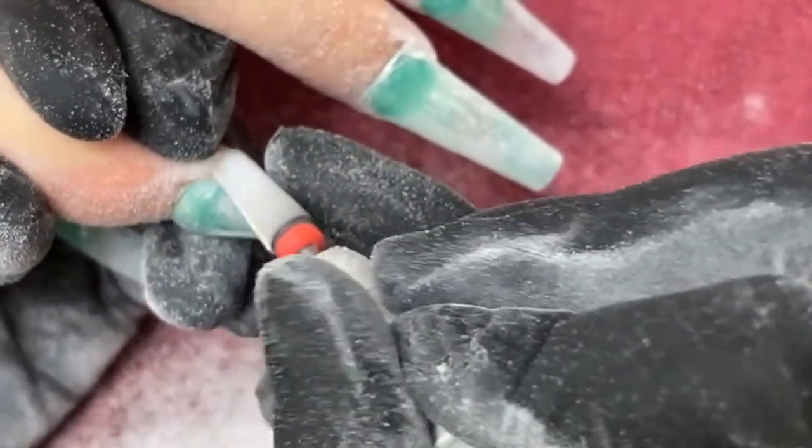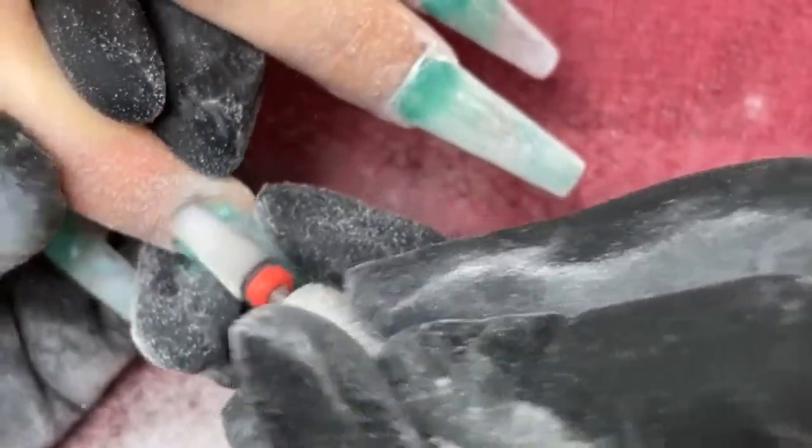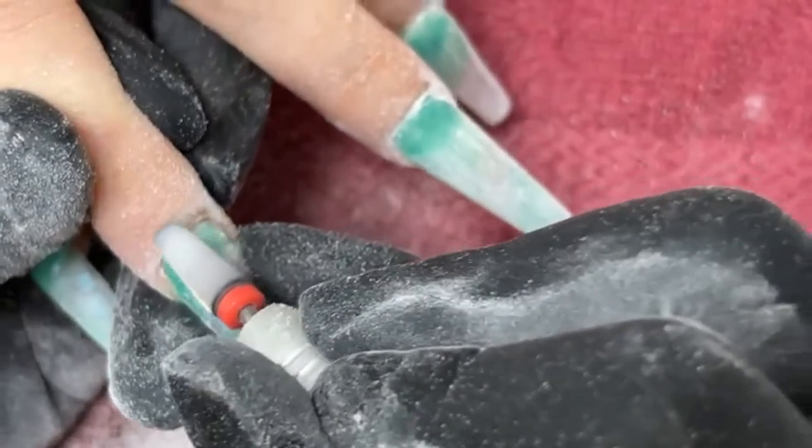A lot of times people use the safety bit, they over drill, and then you see that little gap in between the cuticle and the acrylic. Looks like the client needs a fill. You don't want that. This bit will prevent you from doing that because it's very sharp, so it angles down.